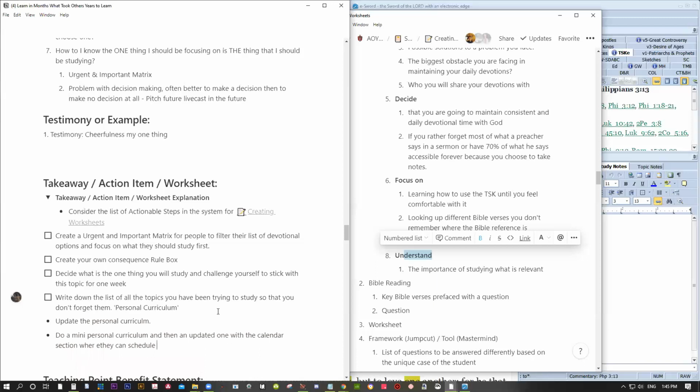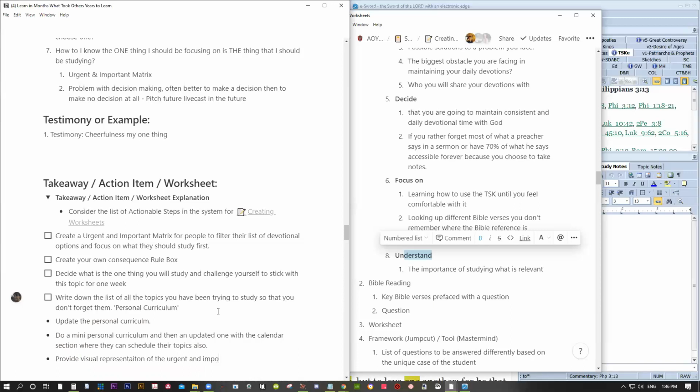What do you mean, this decision-making part? So like helping them to decide on their devotion so that they have it in front of them, and then they can decide, and then they can schedule it. Oh, you mean like just a visual representation of the urgent important matrix? Yes, exactly. So I can see like they write out the topics that they are currently all trying to study.